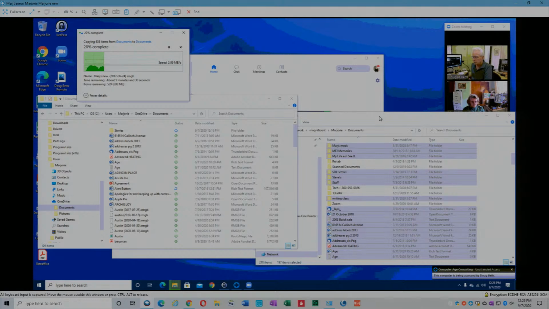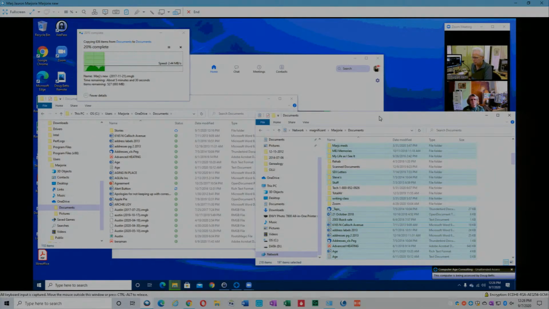I'm going to click on the window for your old computer, and then on this left-hand panel, I'm going to right-click on Pictures. Let's see, wait a minute, that's pictures for this computer. That's not the one I want to do. I don't think I have any pictures on this computer. On the old computer, I have a lot. Yeah, I'm trying to get to the pictures from your old computer.